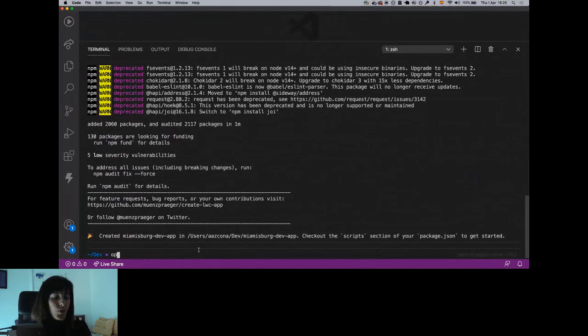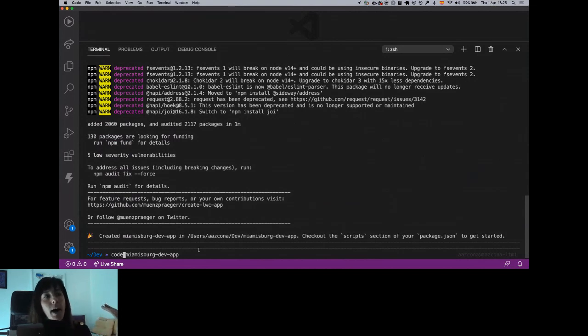So what I'm going to do is to open that app with code, here in VS Code. And we are going to continue working in the app, right? So this is our Node project. Here we have all the files that I mentioned before.